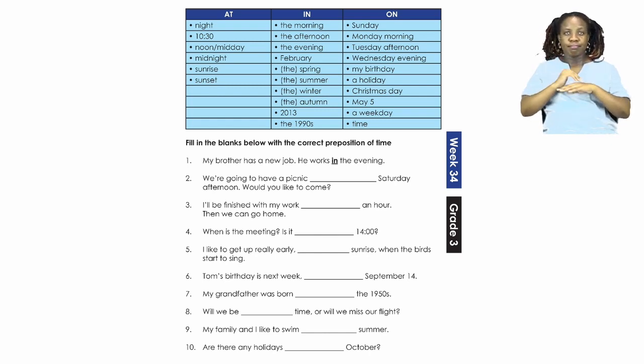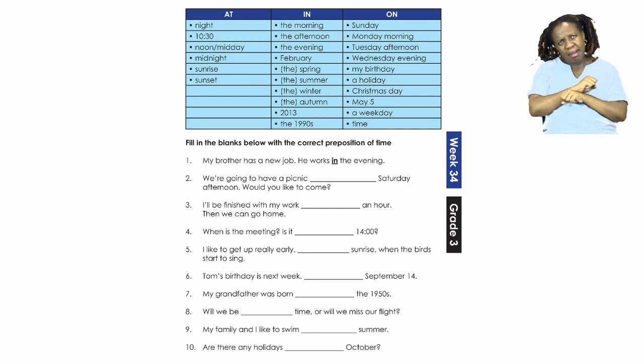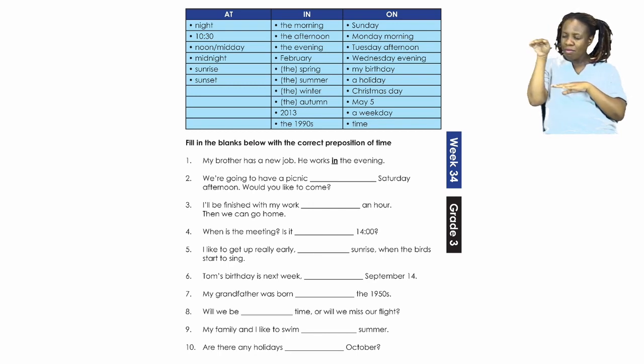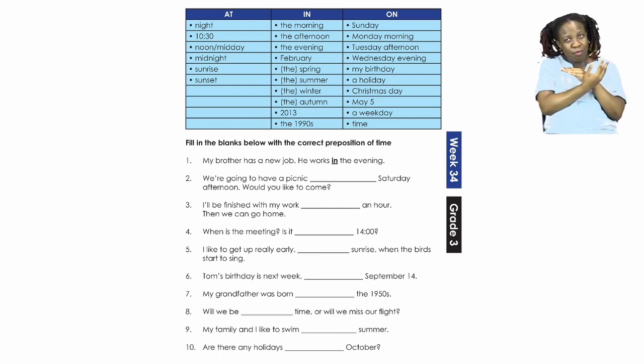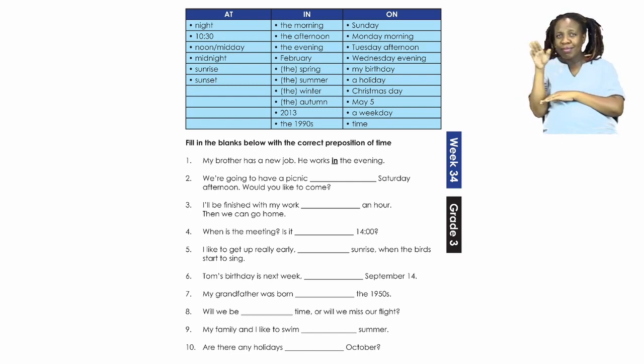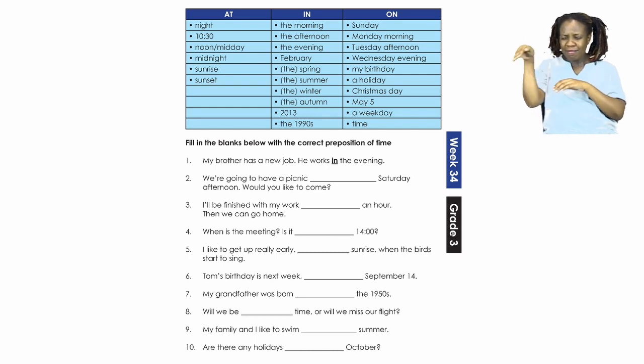For at, we can say at night, at 10:30, at noon, at midnight, at sunrise, or at sunset. For in, we can say in the morning, in the afternoon, in the evening, in February, in the spring, in the summer, in winter, or in autumn.